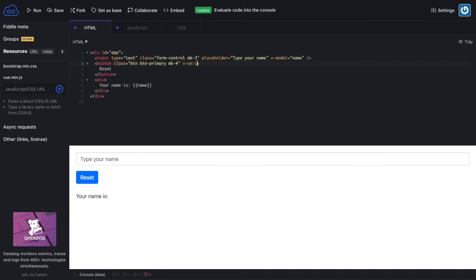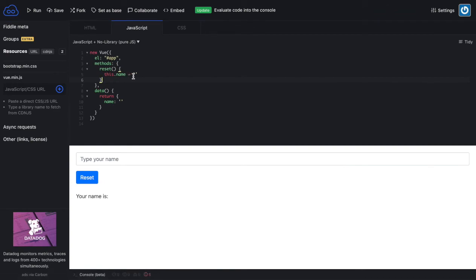And so if we put v-on:click, which is our onclick event essentially, and then we type in reset like that, and then we run that, and if I click reset, brilliant. So it's called our reset method over here, which has just reset that all back.